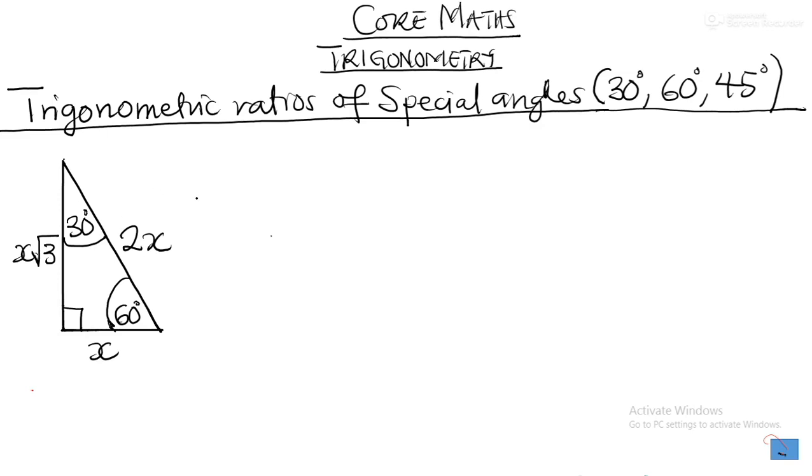So trigonometric ratios of special angles. We are looking at the 30 degrees, the 60 degrees, and the 45 degrees. Good. So we'll begin with the 30 degrees. From the 30, 60, 90 right angle triangle, we've seen that if this is x, this will be 2x, and then this will be x root 3. Good. So now we are conversant with the trig ratios. Now find sine 30 for me using this special right angle triangle.